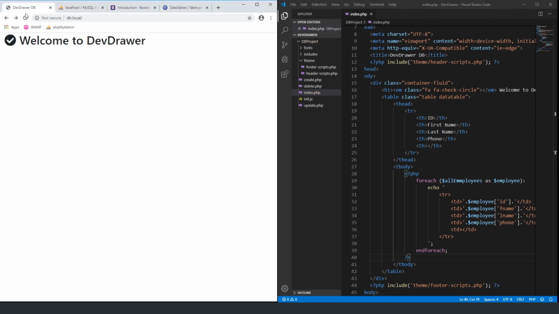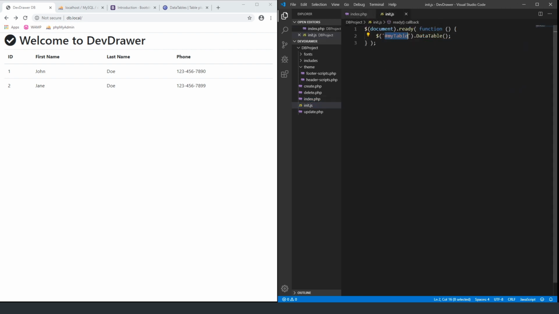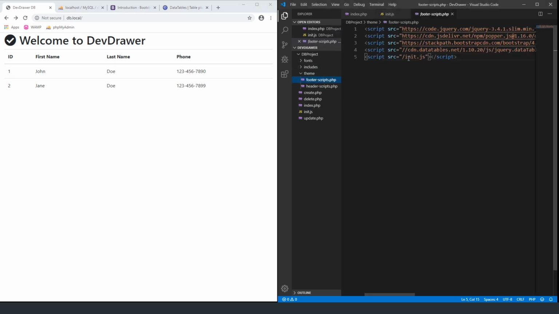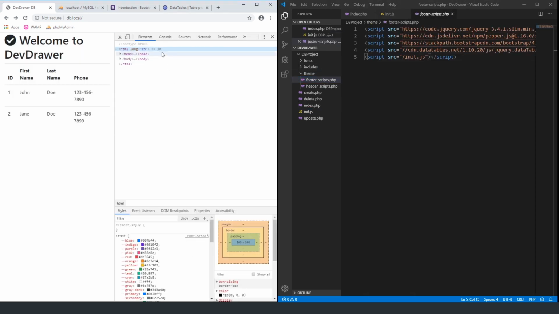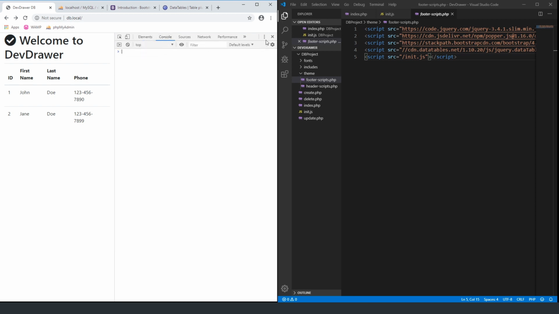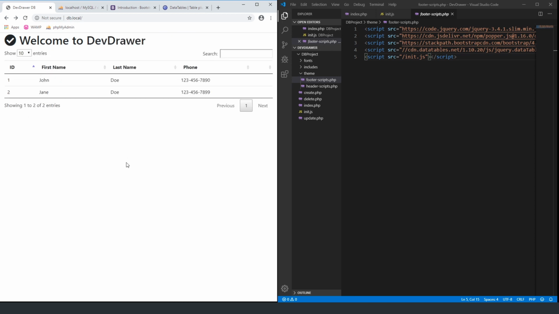So let's switch back to our home page. We're going to do a quick refresh, and now we have it all displayed in a table, which looks very nice. It doesn't appear that it's using the JavaScript. Oh, that's because we need to take our class that we called it, open up our initialize.js, and change it from ID or hashtag mytable to .datatable. Now if we refresh, so footer scripts, initialize.js, let's see if there are any errors. So we open up the console, there's nothing pulling over right now, so maybe a hard refresh. There we go. Hard refresh did the trick.